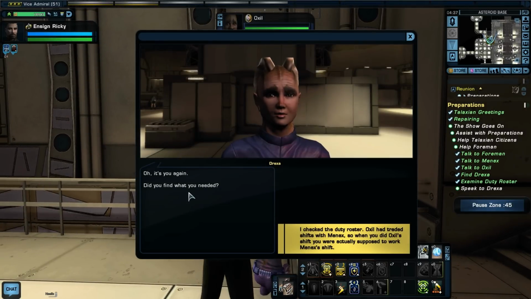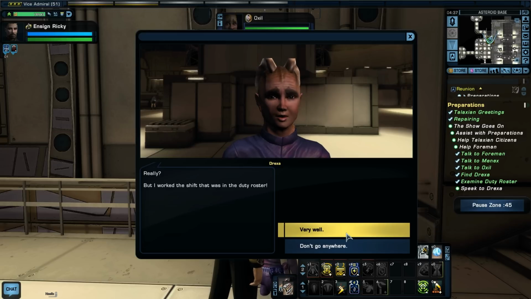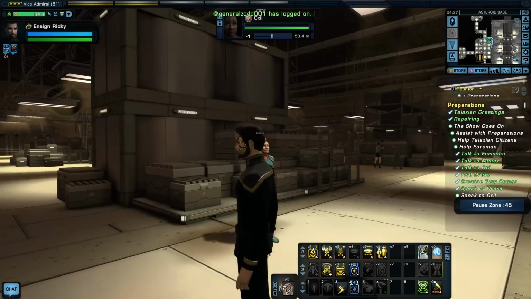Oh, it's you again. Did you find what you needed? I checked the duty roster. Oxel had traded shifts with Menex. So when did Oxel's shift you were actually supposed to work Menex's shift? But I worked the shift that was in the duty roster. Don't go anywhere. You're in trouble.